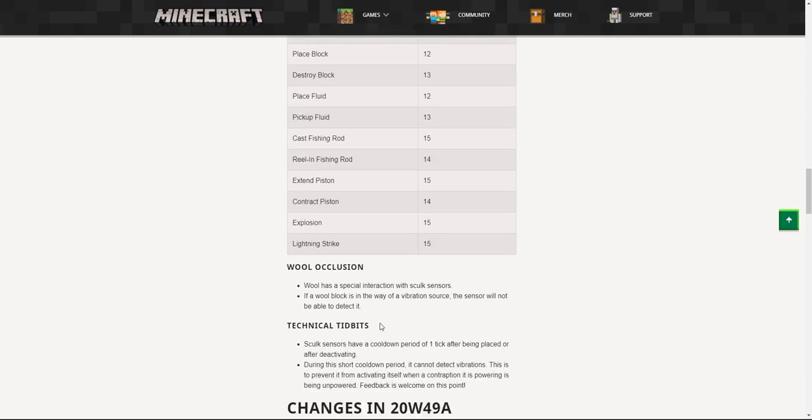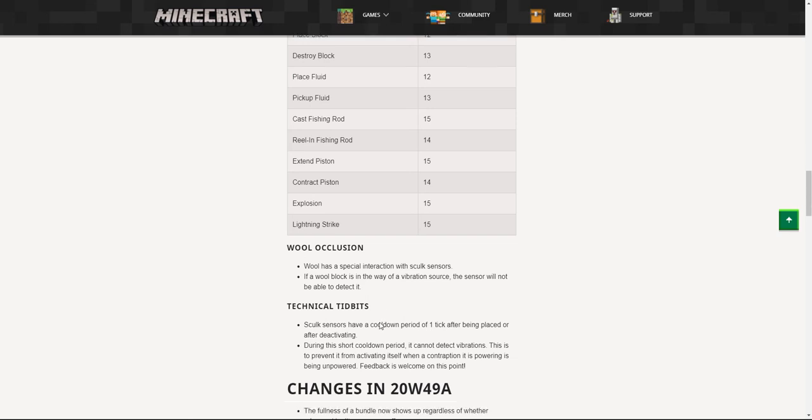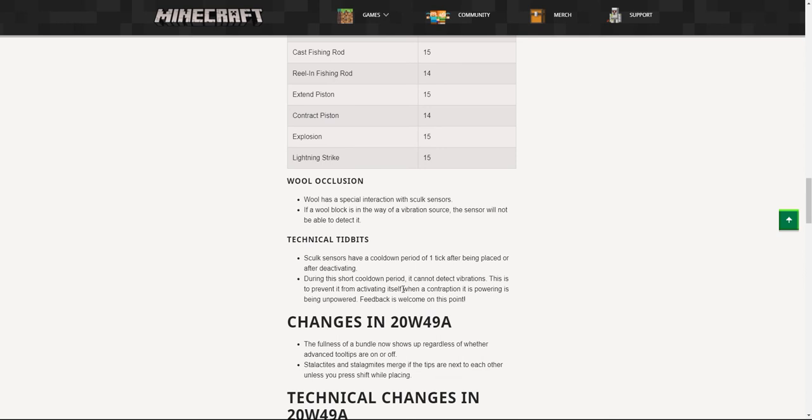And wool occlusion. Wool has a special interaction with Sculk sensors. If a wool block is in the way of a vibration source, the sensor will not be able to detect it. All this we knew from Minecraft Live. And then there are a couple of technical tidbits. Sculk sensors have a cooldown period of 1 tick after being placed or after deactivating.